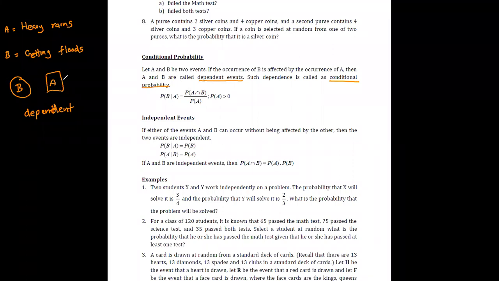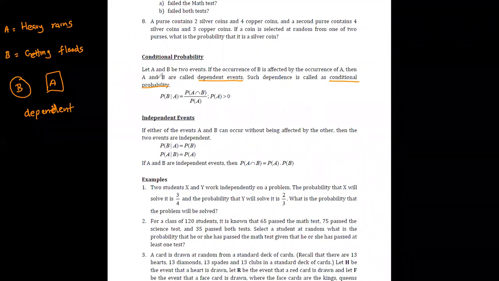Suppose that you are having two events. Event A has happened prior to the happening of event B. Then if you need to identify the chance of happening of event B, given that event A has already happened, to calculate this value, we can use the concept called the conditional probability.